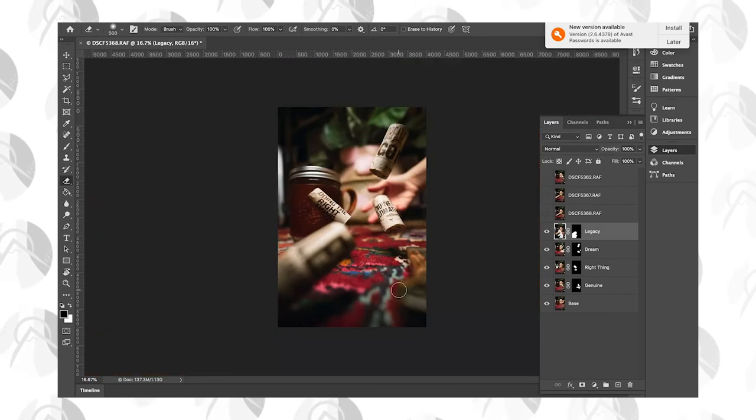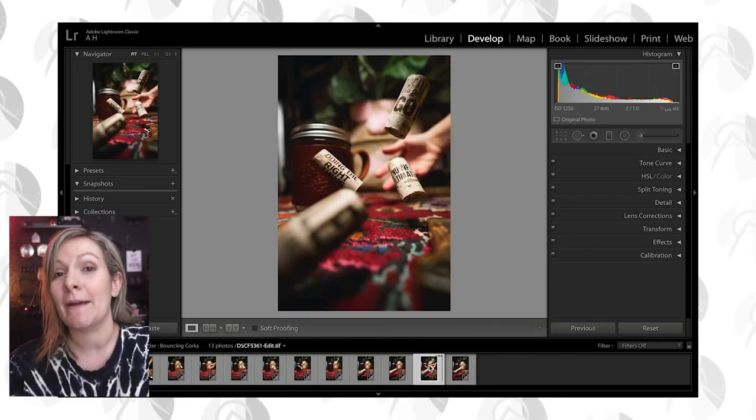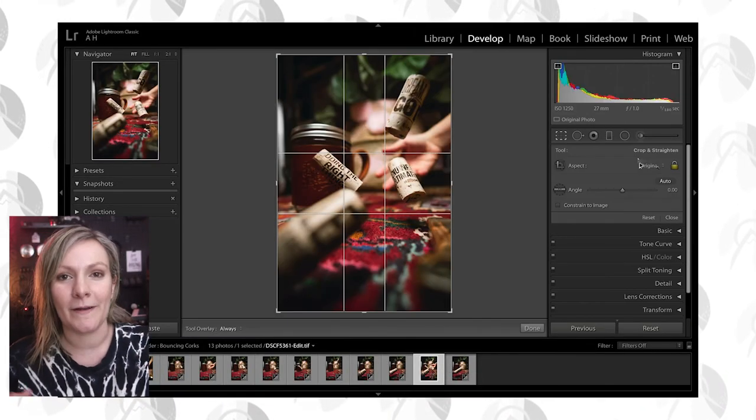And we're done. Hit Command S to save. This will make a TIFF file and open that TIFF back up in Lightroom so you can make any final adjustments, crop it and export it.